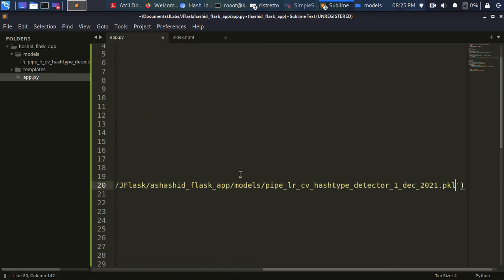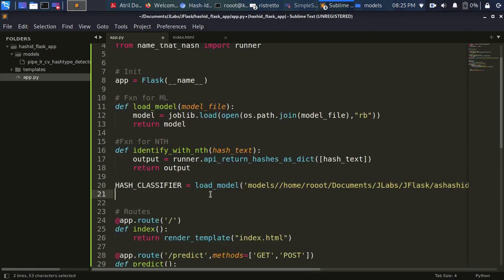So this particular file here. So it's a pipeline, an ML pipeline consisting of the estimator, logistic regression, and the count vectorizer, and it was built on this particular date, right? Although we are in 2022, yeah, I built it some time ago.